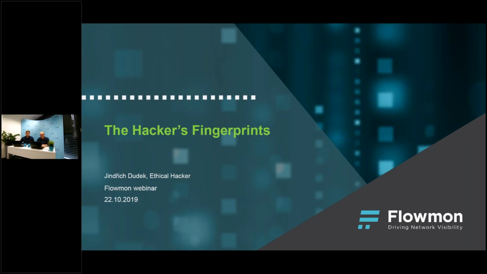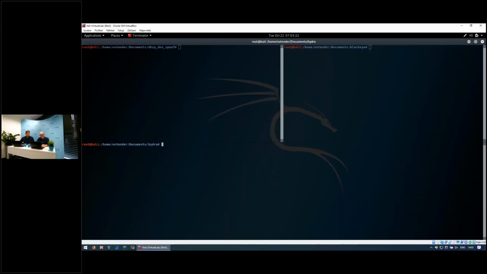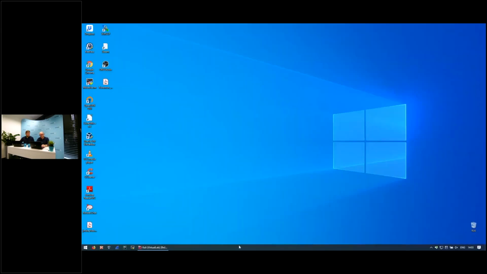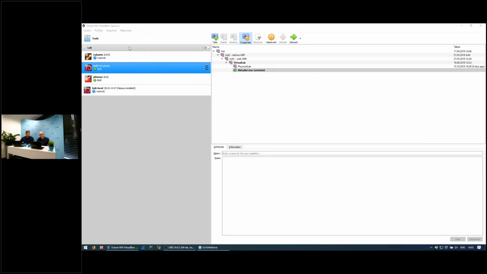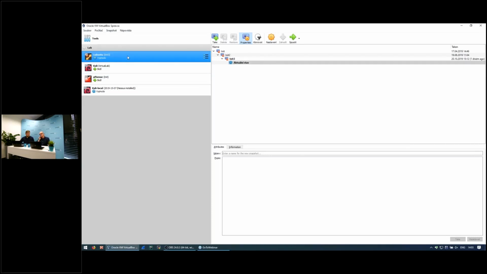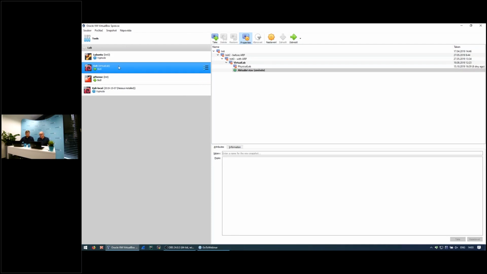All right, so now for this purpose, I've created a virtual environment that will represent our network and consists of three devices. The Ubuntu machine will represent our victim that will be the target of our attacks. Then there is Kali, which is Kali Linux, that will represent our attacker, our hidden secret device.